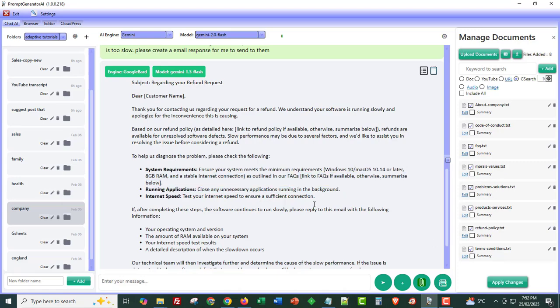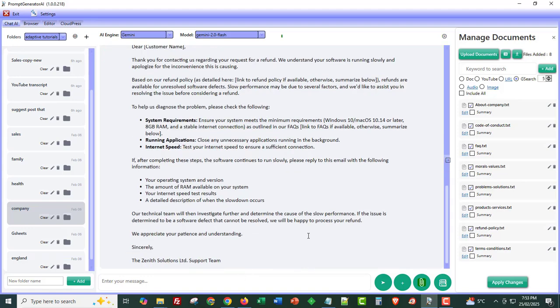So let's say, for example, if I had multiple pieces of software, I can have multiple different sessions down here, one for each software, and each one of them can have files about my FAQs, the refund policy, and troubleshooting. Anytime one of my staff is unsure, or they get an email and they need to provide a response, they can work with any one of these softwares and any one of these adaptive AI sessions to make sure they get the correct responses that they can send over to the customers. And the really cool thing about this is that you can export and import these adaptive AI sessions down here.